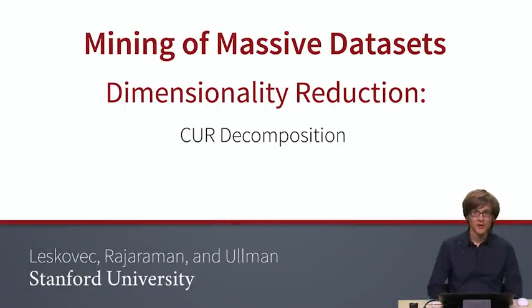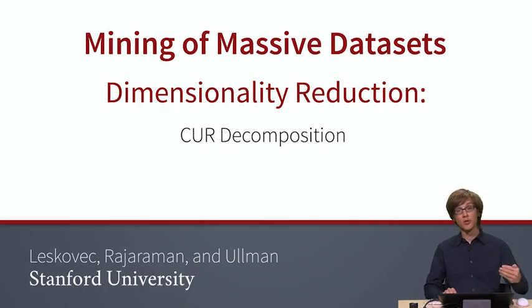So far we talked about singular value decomposition. We saw that it gives us the best possible projection in terms of reconstruction error, but what we also saw is that there are two drawbacks. First drawback was computational, that it takes lots of time to compute. It takes cubic time in the size of the data. And the second problem was that the results we get are these dense vectors that can take lots of space and are hard to interpret.